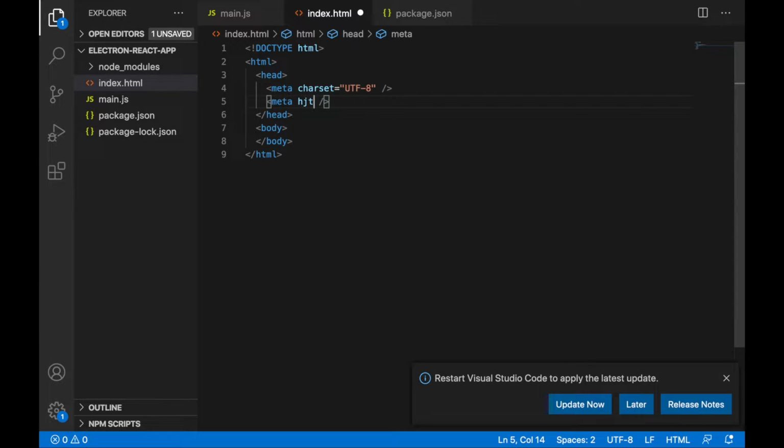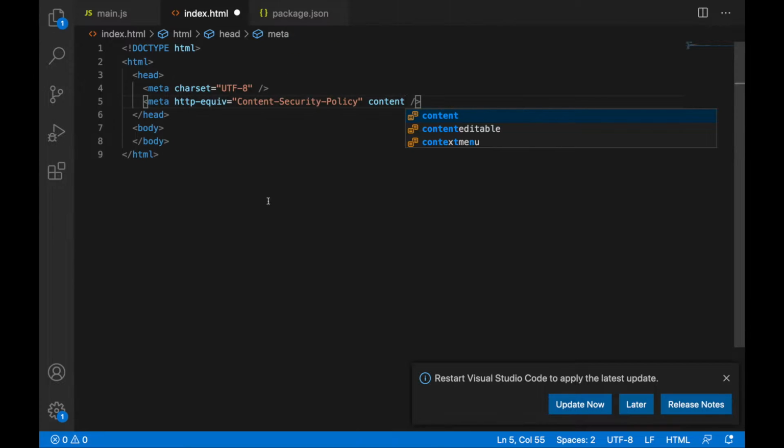This will actually be http-equiv, and here will be Content-Security-Policy, like this. And content, okay, I will make this wider. The content for this will be script-src, and this will be 'self', like this. This is just for security reasons, just some common boilerplate.